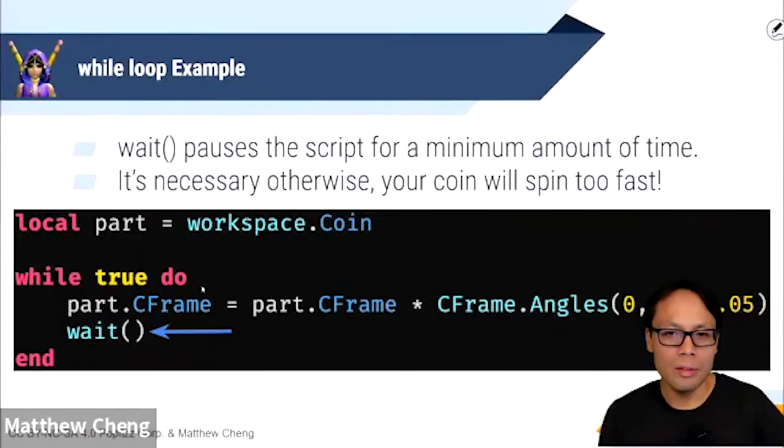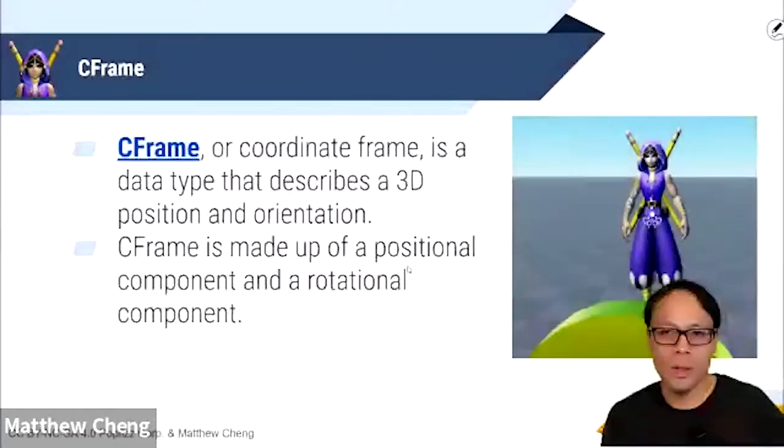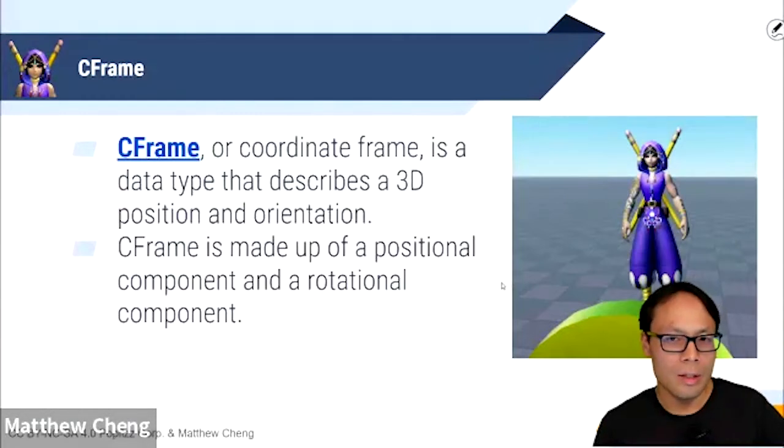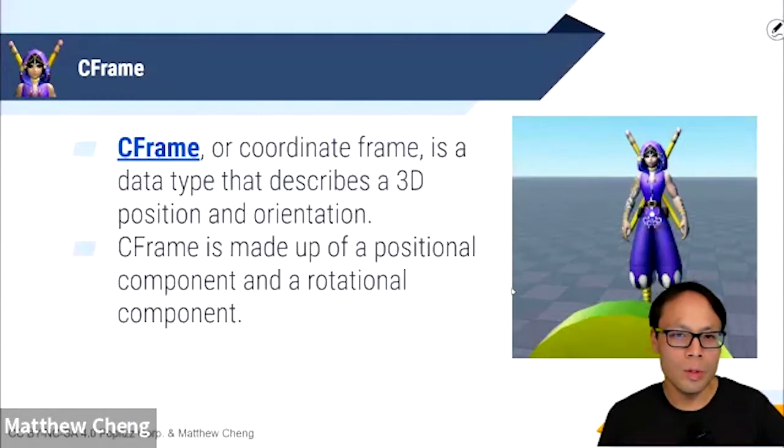This slide here, usually I would say to students that you don't typically want to have an infinite loop. So we've got like while true here, but actually with coding inside of Roblox Studio, you can do really cool things like changing the CFrame, which is also known as the coordinate frame. You can change that to make the coin spin, and you can make it spin not just on the x-axis, you can also make it spin on the x, y, and z axis, or you can make them all spin all at once, which is pretty cool.